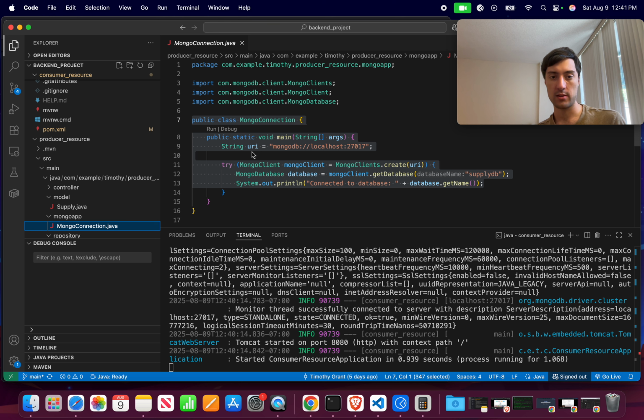So, public class. I'm just declaring a class, and I'm also noticing that I don't have any annotations here. Okay, so public static void main. So I have a main. Hold on. Wait, this seems strange. Okay. So I'm getting the URL for the MongoDB, and this is hard-coded, by the way.